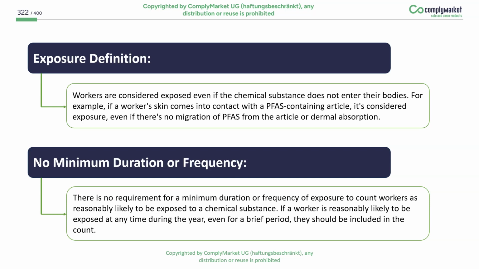Exposure definition: workers are considered exposed even if the chemical substance doesn't enter their bodies. For example, if workers' skin comes into contact with PFAS, that is exposure. And no minimum duration or frequency. There are no requirements for a minimum duration or frequency of exposure to count workers as reasonably likely to be exposed to a chemical substance.